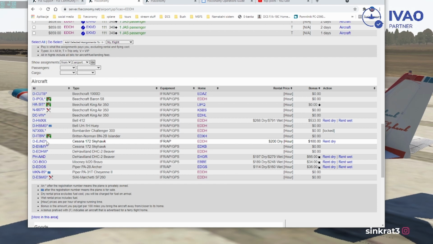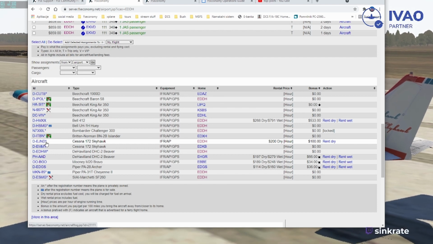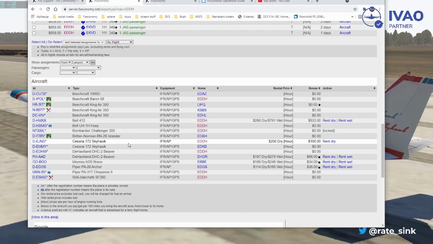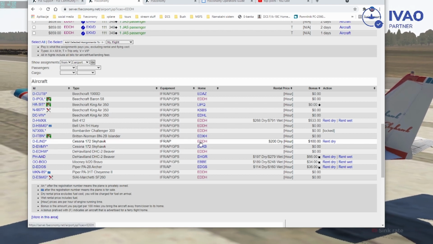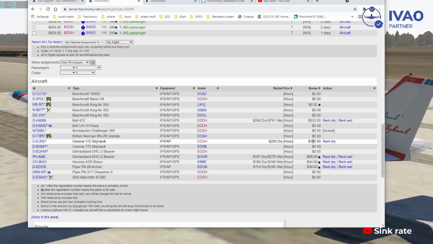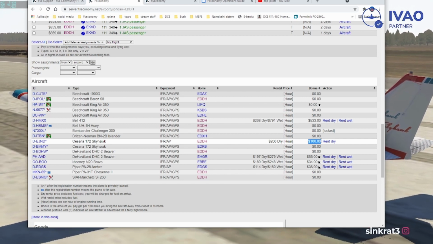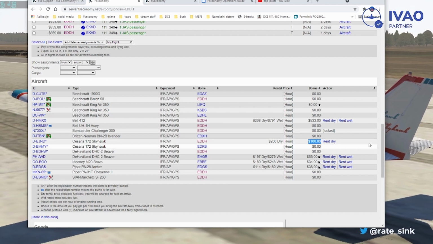This Skyhawk is owned by someone. This is the star or asterisk here at the name. That means that the owner of the Skyhawk wants the plane to stay close to its home base, which is actually Hamburg. So this is why the range bonus. As I said, FSEconomy is an economy system. You have to put some thought into it. You have to sometimes be very careful, but this is how you go.